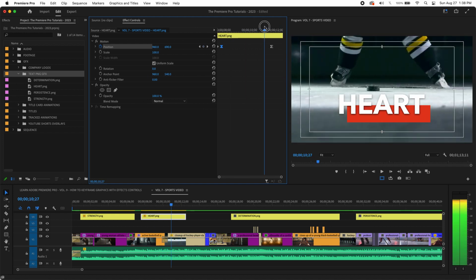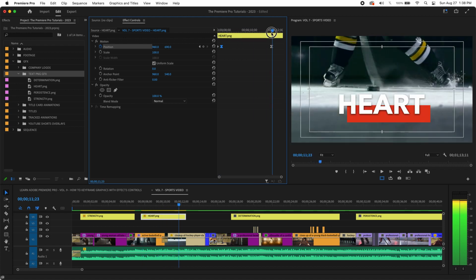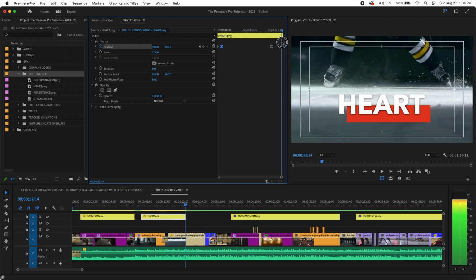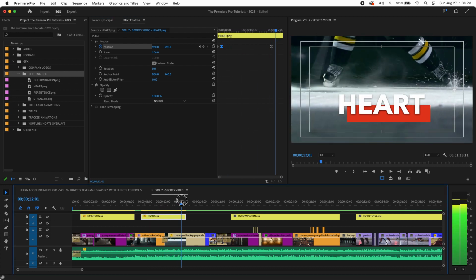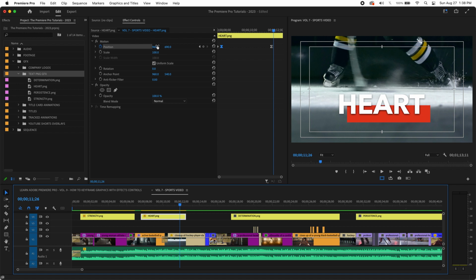So that way it's just going to hold that position till there, because if we add more information later, it's going to see that as the only other keyframe and it'll gradually do it. And that's not what we want. So now that we have that established again, we'll do that as well.